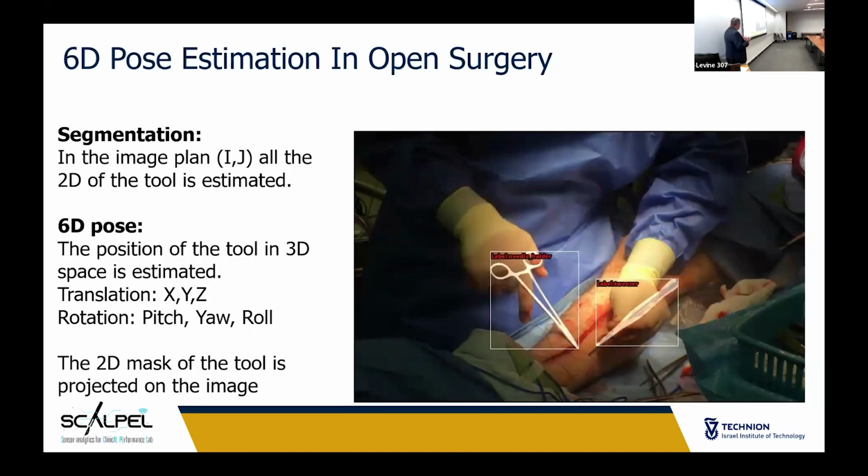So one of the issues in pose estimation specifically, but in general, is data. Data is always hard to get. And if we're talking about pose estimation, especially if we're just using one camera, we can't really label it because I don't know in reality what is the exact pose of the tool. And in general, every time you want to add a new tool to your data set, theoretically, you need to record more data and add that to your data set. In that recorded data, you need to label that tool and then retrain your system. So the approach we used in this study was actually using synthetic data.